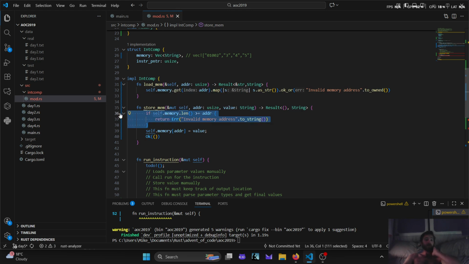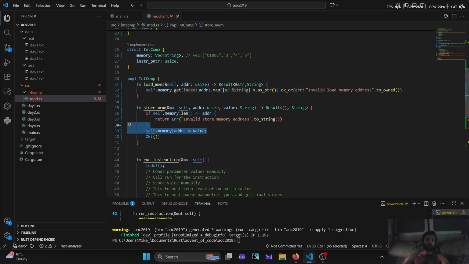We are going to check that we are within length, because within the bounds of Advent of Code, we don't expect the program to extend itself. It may well do, and now I say it, Advent of Code extending its own program, perfectly valid thing for it to do, but if we hit this when we run it, then, well, invalid store memory address, invalid load memory address.